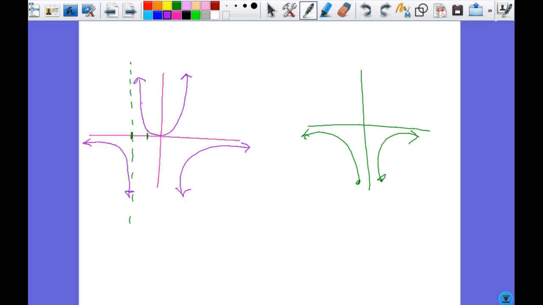But if I ask you this, so here's an asymptote here at -2, right? So as x approaches -2, what does y approach? Negative infinity, that's one answer. Everybody agree with that?